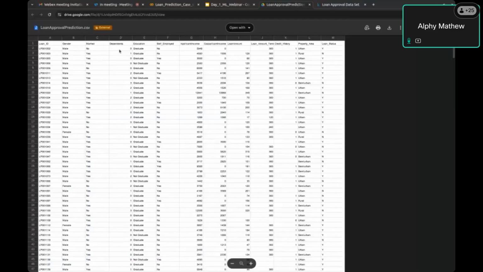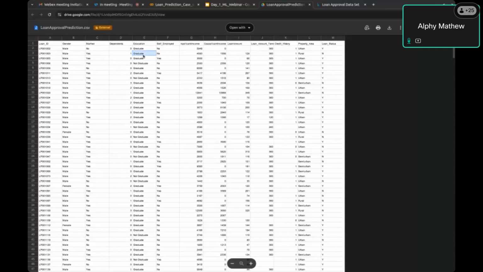Then next comes the dependents column. The dependents column tells whether the applicant, the one who applied for the loan, has dependents, like the number of children or number of family members who are relying on that particular applicant. If in the second row it says this male has one dependent, it means one member in his family is relying upon him. So that is the fourth column, dependents.